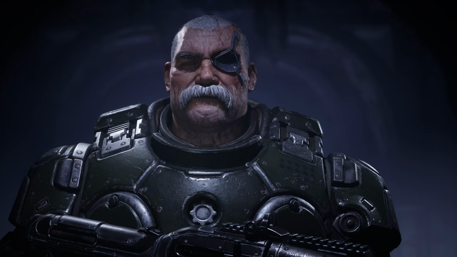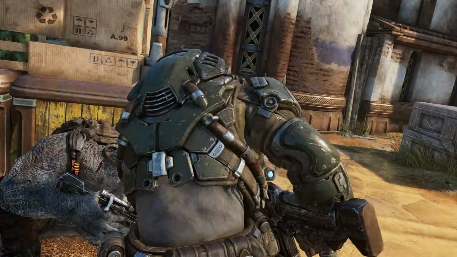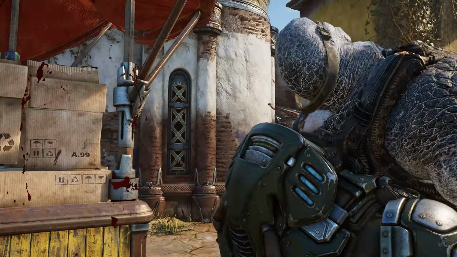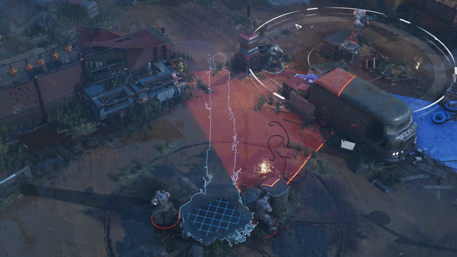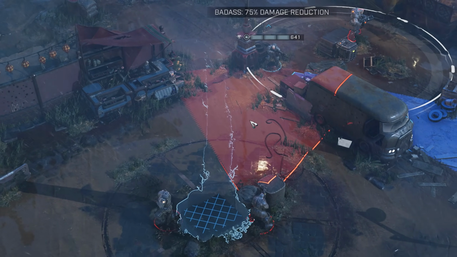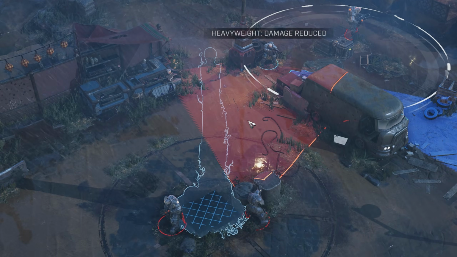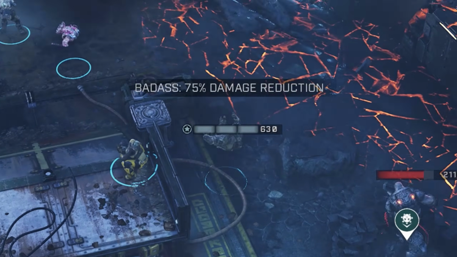Take Sid for example. I stacked every damage reduction and self-healing ability I could find, turning him into an absolute tank. He literally had over 100% damage reduction for the first hit each turn, meaning he took no damage.